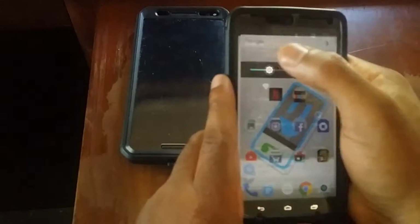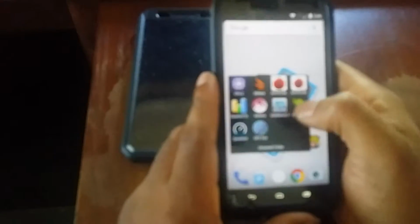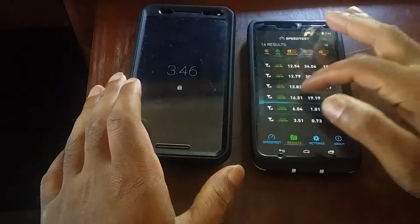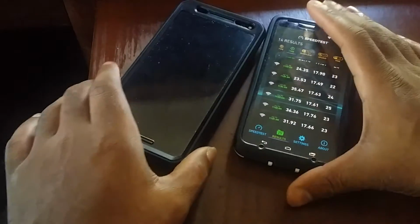Let me turn it down because it's really messing with the camera here. So now let's just pull it up so you guys can see. I'm going to go in, and you can see no issues with the Wi-Fi whatsoever on this guy, and no issues with the data at all, but we're going to talk about that in a little bit.